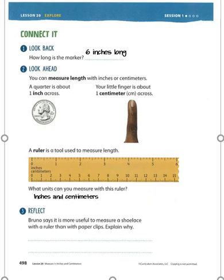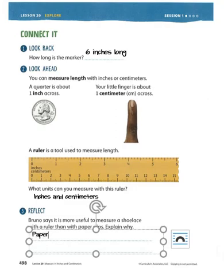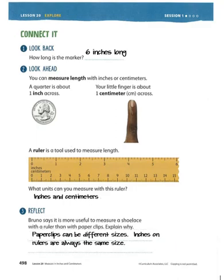Number 3 says, Bruno says it is more useful to measure a shoelace with a ruler than with paper clips. Explain why. Well, why would it be more useful? Probably because paper clips can be different sizes. If I go too fast, make sure you just pause it as you're filling in. Inches on rulers are always the same size. Okay, so there's a great thing you can write. Like I say, push pause if you need to be able to look at it better.